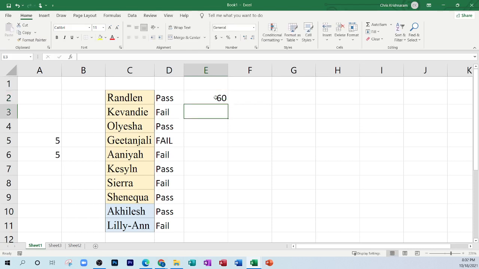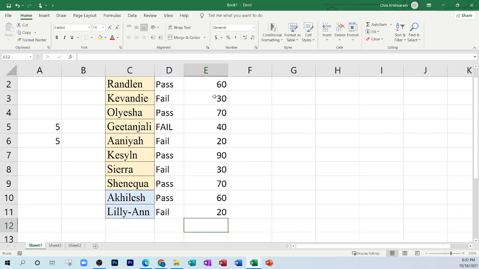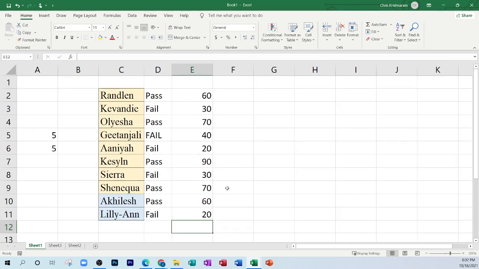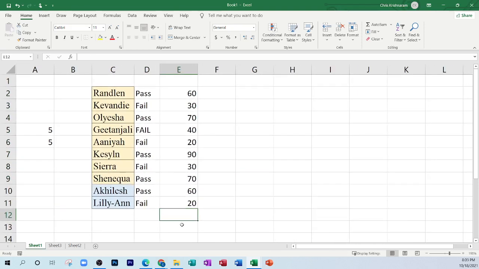So let me give you guys an example with grades. 60, 30, 70, 40, 20, 90, 30, 70, 60, 20. Good. So we're checking to see the grades, the pass or the fail, and so on. Now we're checking to see if anybody got any grade greater than 70.